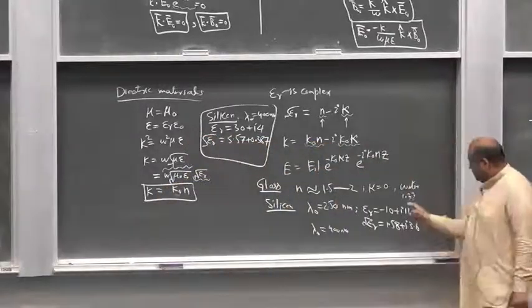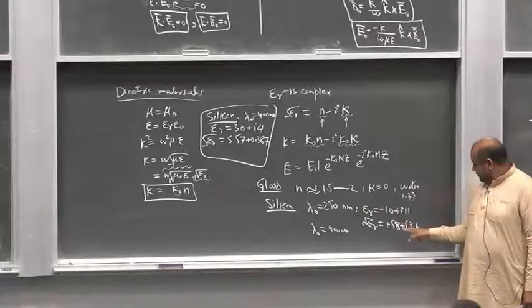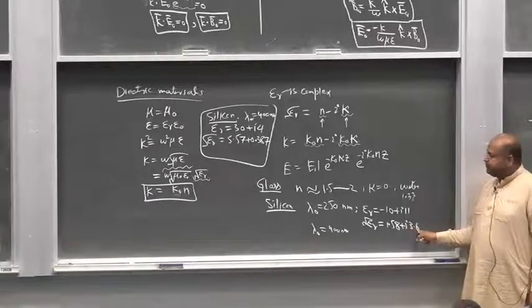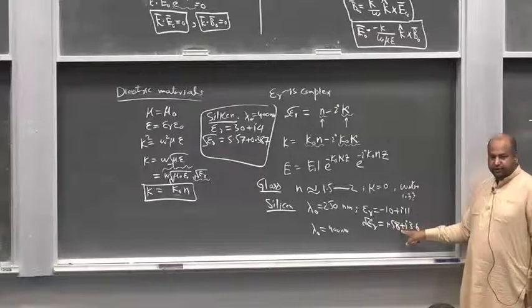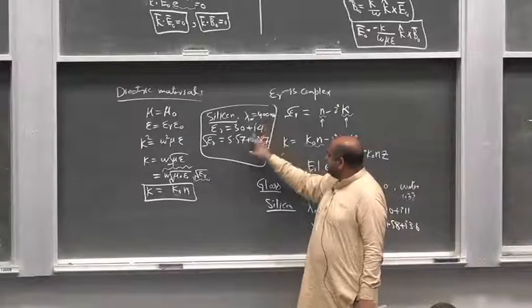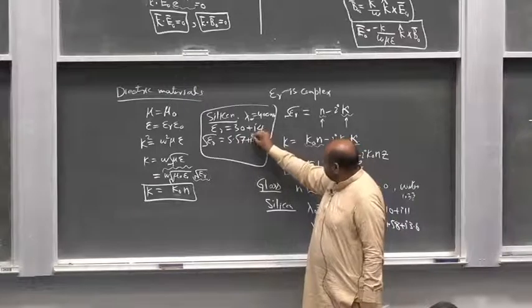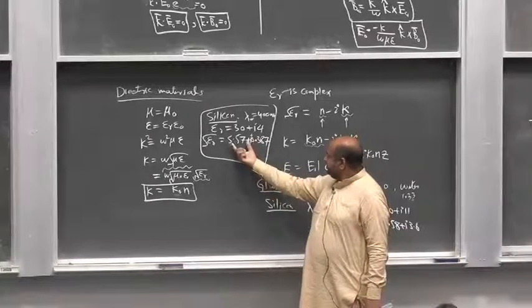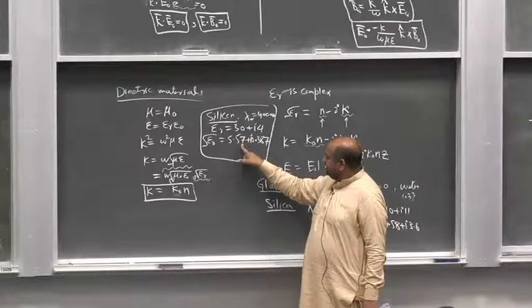So you see, in the same material, at a wavelength of about 250 nanometer, the propagation is very lossy because the extinction coefficient is 3.6. And the difference in phase speed in the medium and free space is very little because the refractive index is 1.58. The same material at another wavelength, the propagation is almost lossless because this number 0.38 is much less than this real number. And the phase velocity is much different in silicon than in free space because the refractive index is much higher than 1. Yes?